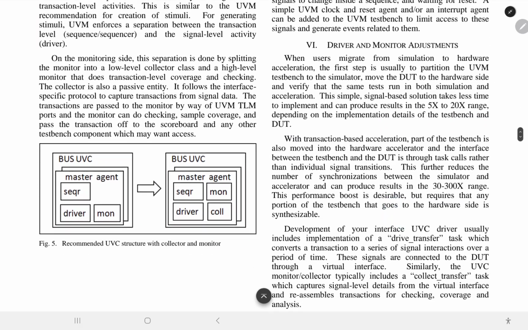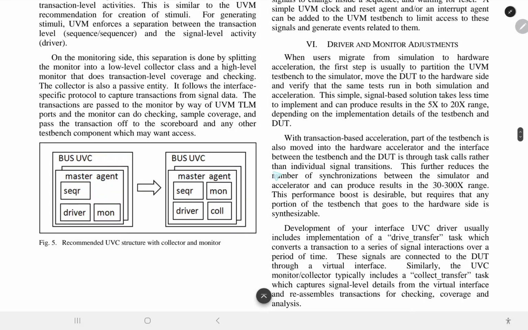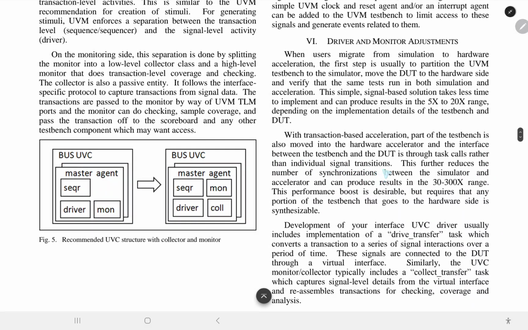With transaction-based acceleration, part of the test bench is also moved to the hardware accelerator, and the interface between the test bench and the DUT is through task calls rather than individual signal transactions.